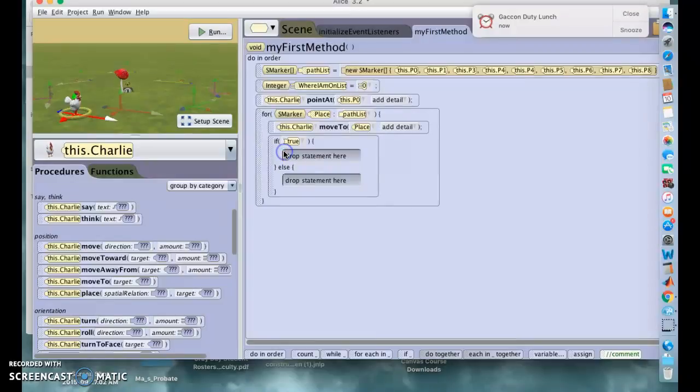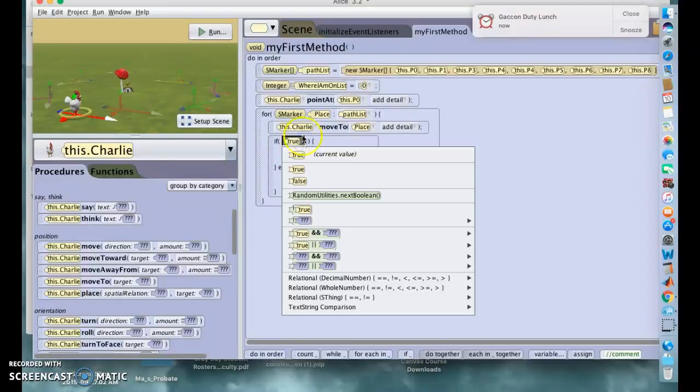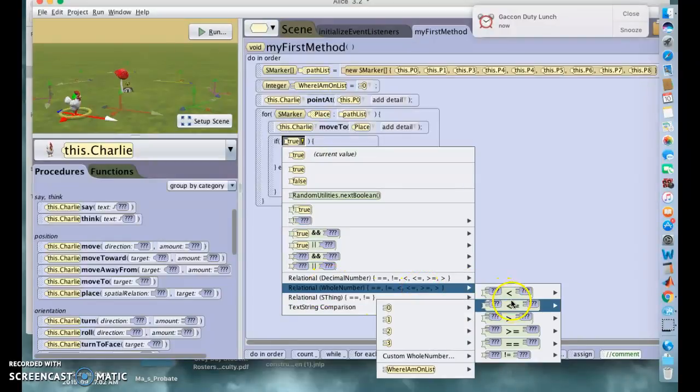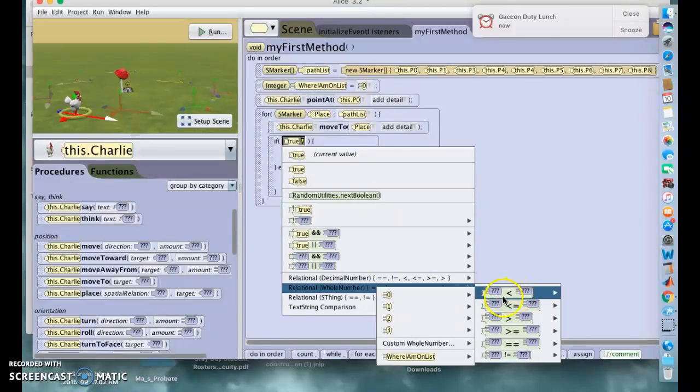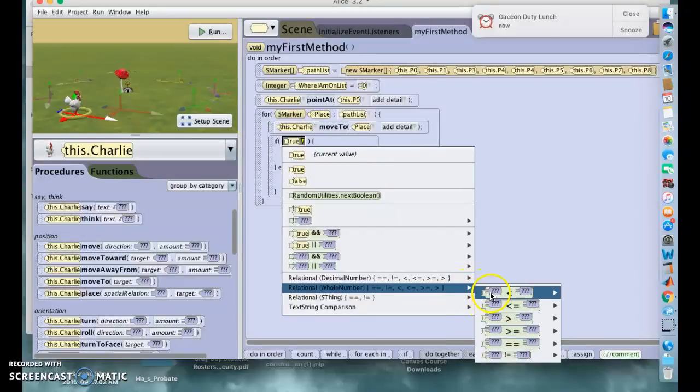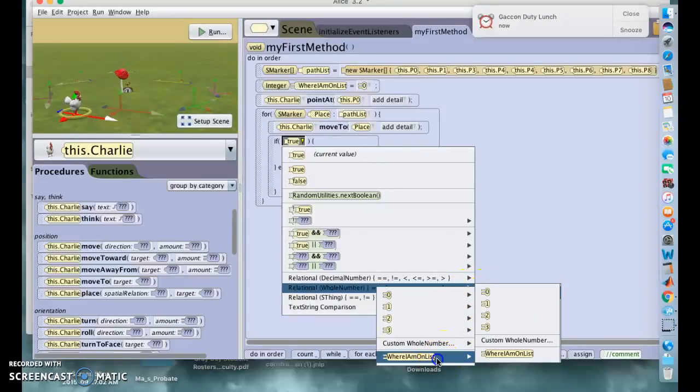I'm going to make an if statement. I'm going to look at the where I am on list variable. What I want is a whole number, and as long as where I am on list is less than, let me see if I can get out of this.